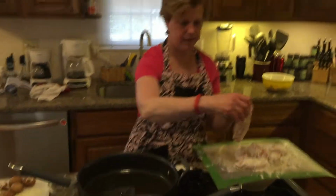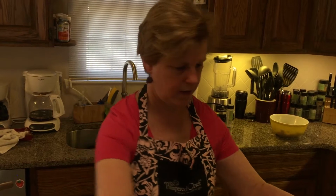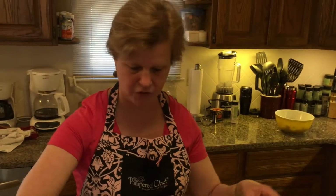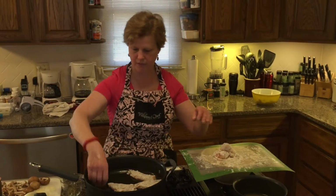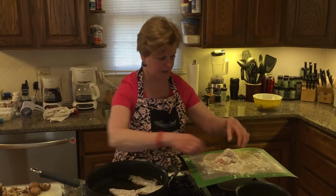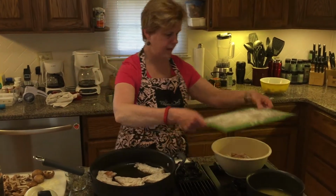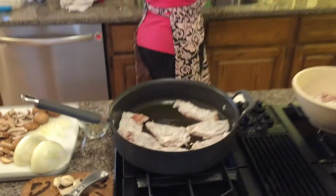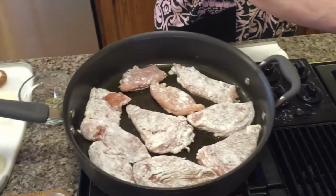You really should wait till it sizzles up a little bit. Okay, so we're going to just keep putting in the chicken. The reason why I love this 12-inch skillet is because you can fit, wait till you see how much chicken I'm going to be able to fit in this great pan. And now we're going to take this, get rid of it. And this is some that I had done earlier today, just to get it going.